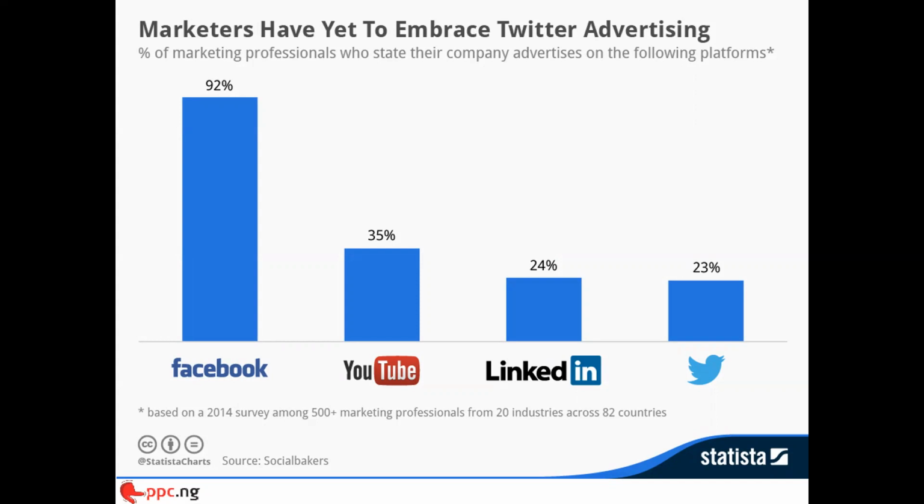Compare that to YouTube. Of course, that's Google AdWords, now Google Ads. That's the video part of Google Ads. There's 5% penetration for YouTube, and 24% for LinkedIn. So, of course, more people are now running advertising on LinkedIn. But compared to Twitter, 23%. So, very close to LinkedIn as well. This shows us where Twitter is when it comes to advertising among companies who advertise online.